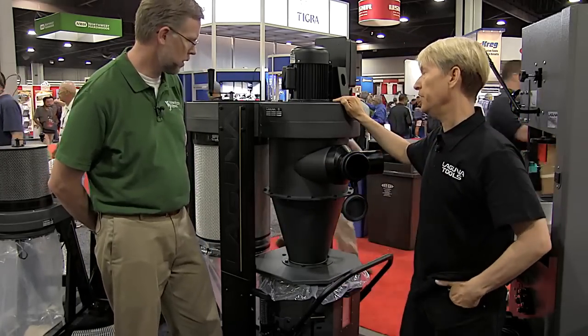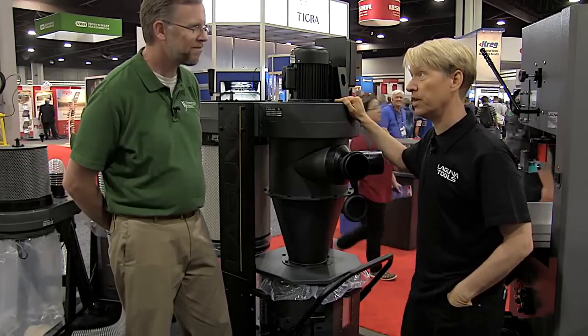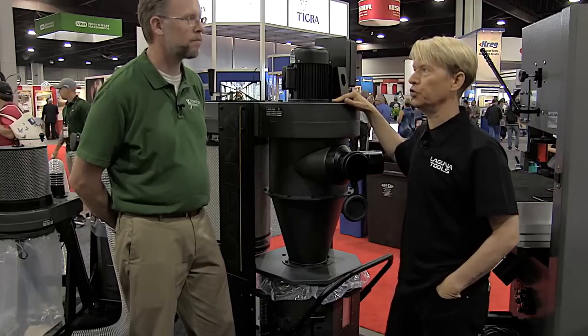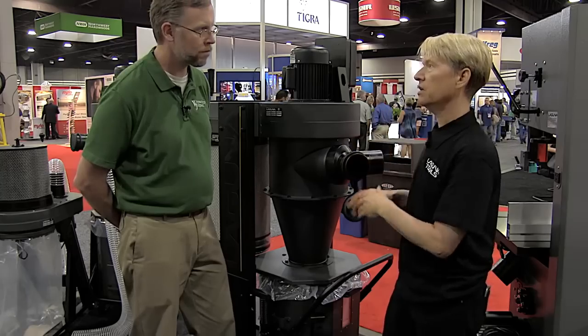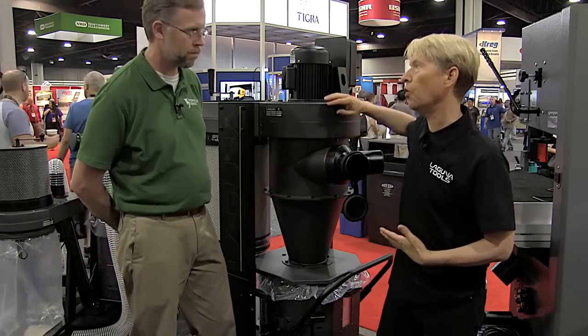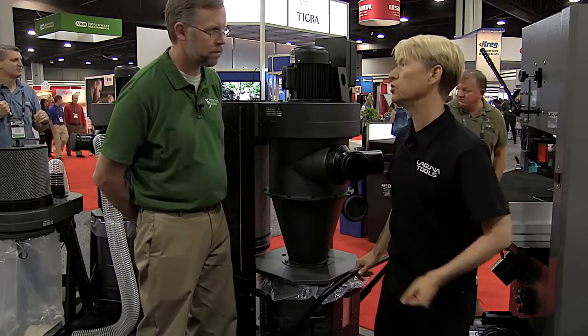On this model, we claim 99.97 separation. However, it's very dependent on what types of material you're doing. It varies whether it's a heavy material or light. The lighter, the more will get sucked through into the canister, which is what you don't want. The heavier, the more you'll have end up in the drum, which is what you do want.